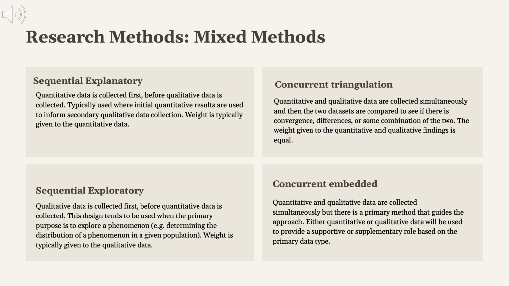There are several key designs in mixed methods research, each with different purposes and structures. First, we have the sequential explanatory design. In this approach, researchers begin with quantitative data collection, which is then followed by qualitative data. The goal is to use the qualitative findings to explain or deepen the understanding of the quantitative results.